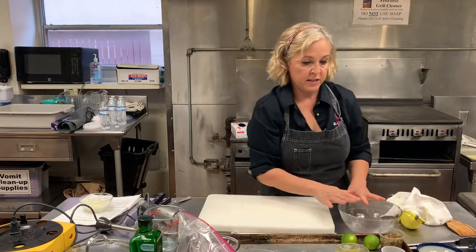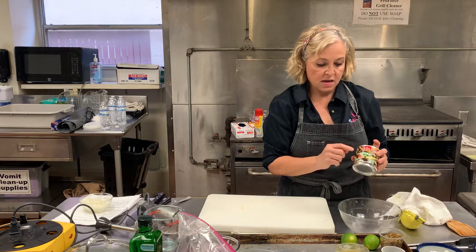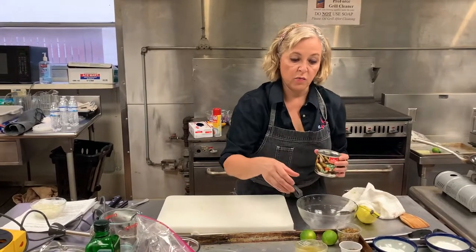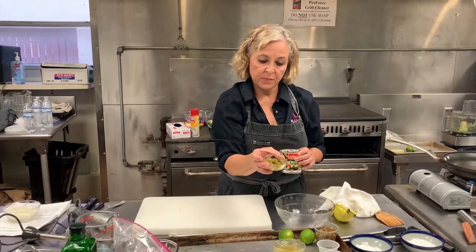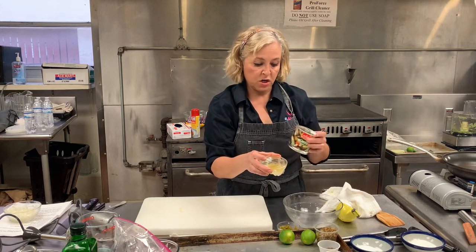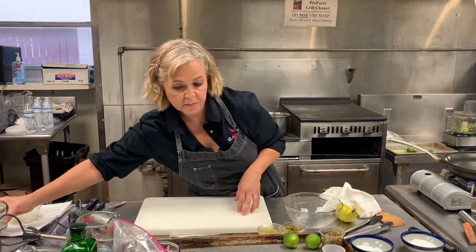I am going to prepare the dressing. This right here is what I'm using basically as a dressing. These are pickled jalapenos, and we call them rajas because they're cut in little strips. I already took some out and diced them into small little pieces with gloves because they're spicy, but they're not super spicy. And this is the vinegar that comes in this jar, and it's already pre-seasoned, so it makes a great addition to a lot of different things.